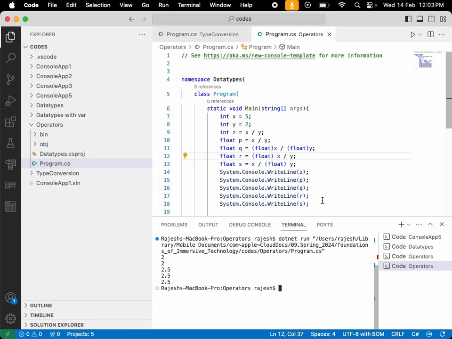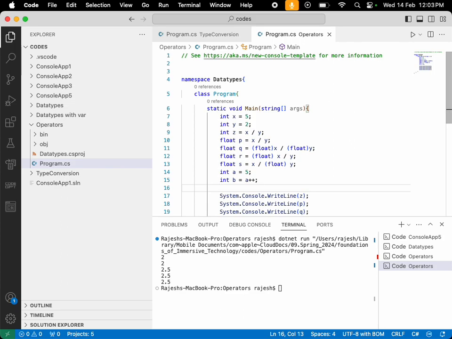Suppose I say int a equal to 5, and then I say int b equal to a plus plus.